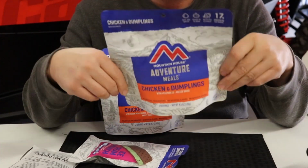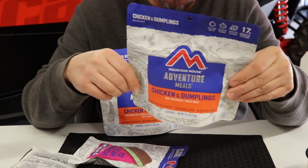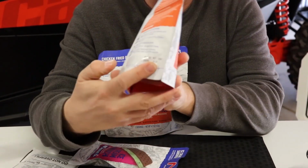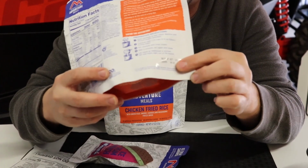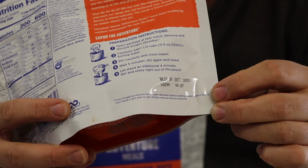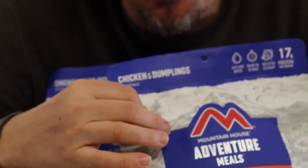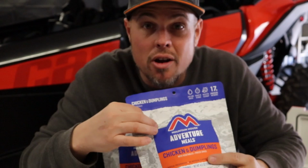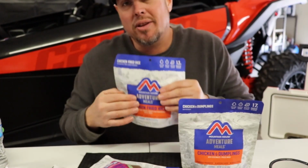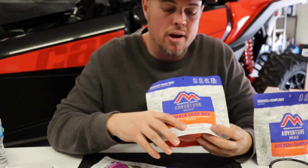Like this one right here is Adventure Meals by Mountain House. This is the chicken and dumplings, freeze-dried. The awesome thing about this is, I don't know if you can see by zooming in, that date right there, 2050. Holy cow, we got 30 years to eat this bad boy. Hopefully there's still water around when the 30-year expiration date hits. But that's what they take, is a little bit of water. You basically let the water soak in them and then you pour them out and eat them.